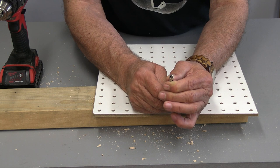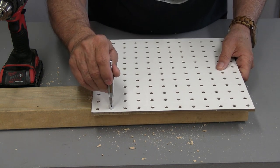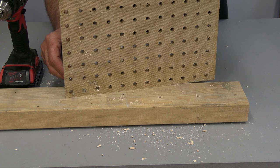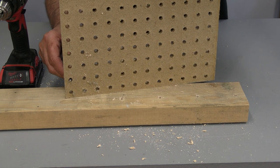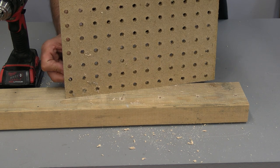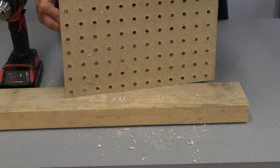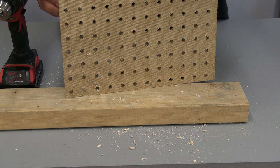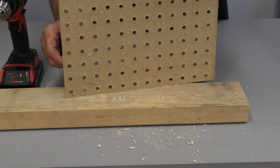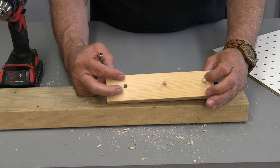The best solution, and I've talked about this before, is to use a centering bit — what's called a Vix bit. If you look at the drill bit when it centers on the pegboard hole, it doesn't even touch the hole of the pegboard. So you can use this all day long. You may have to enlarge the pegboard holes depending on the centering bit size, but that way you'll get a perfect, consistent match every time. Using a twist bit is just not a great idea.